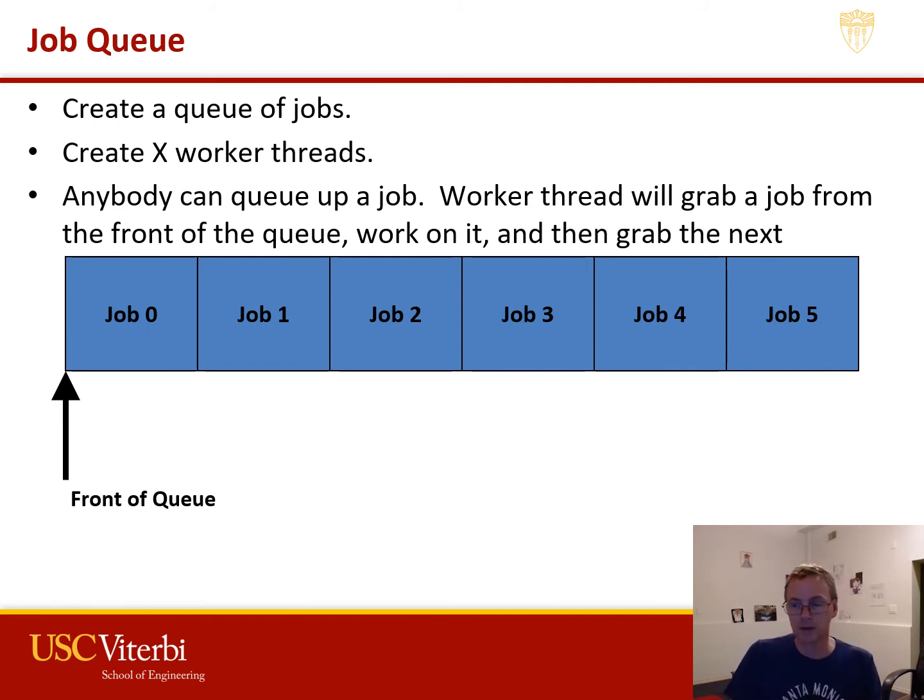And when that job is done, they will go back to the queue, grab the next available job. And by doing this, we don't worry so much about are all the threads doing the same thing at the same time. We don't really worry about that so much. Instead, we just say, this is all the stuff that needs to get done. Get at it and do it as fast as you can.